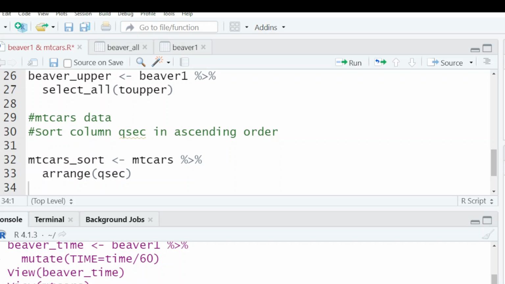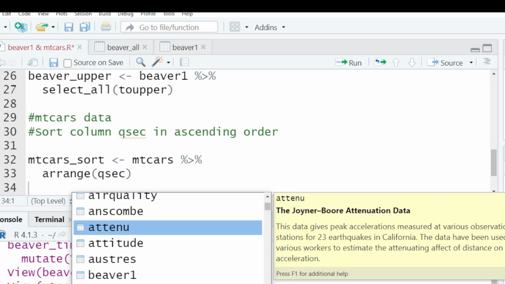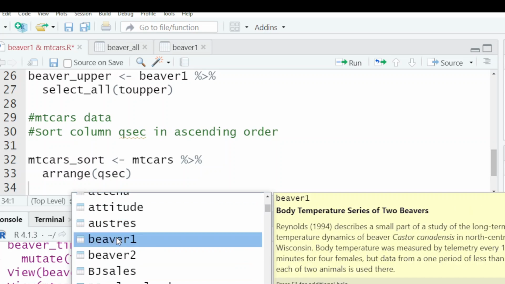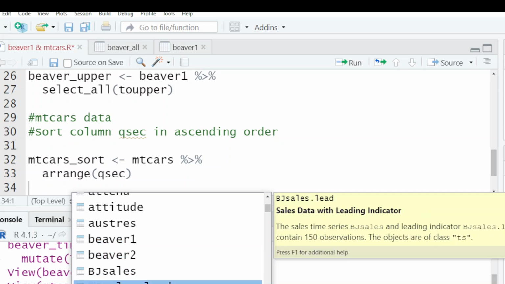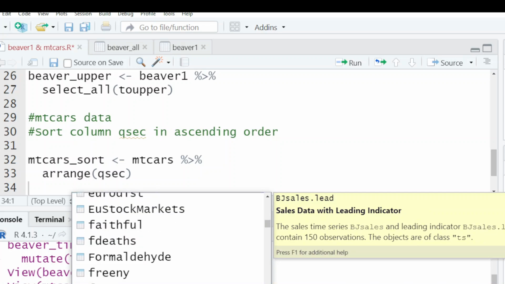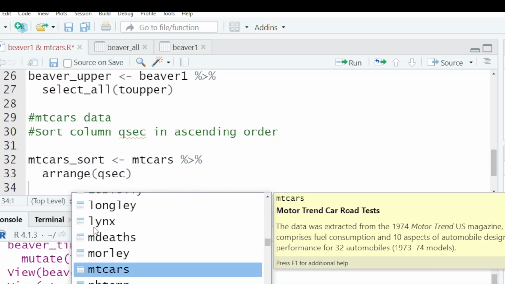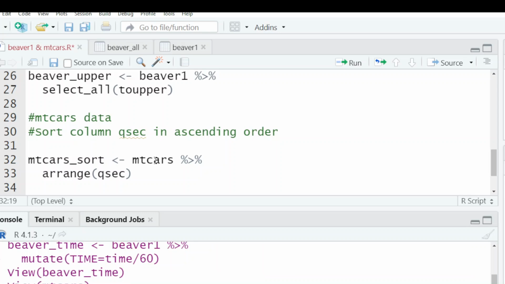If I come down here and say datasets, then put a colon, it gives different datasets that are normally installed when you're installing your R. One of them is the beaver1 that you have seen, which is a body temperature series of 2 beavers, 0 and 1 active. And then the other set of data is the mtcars, which I'm going to look at. They are all part of this, so you just call them directly and you get the data.